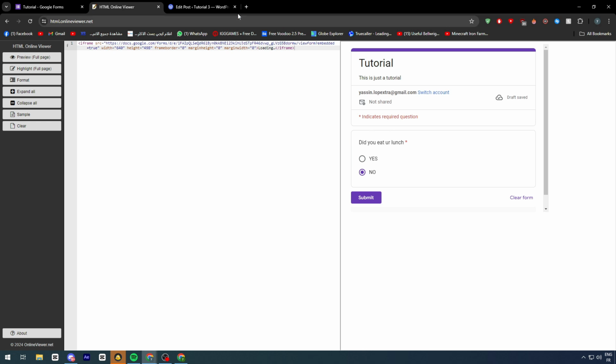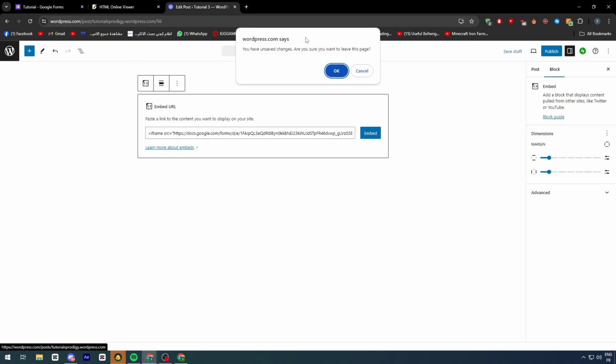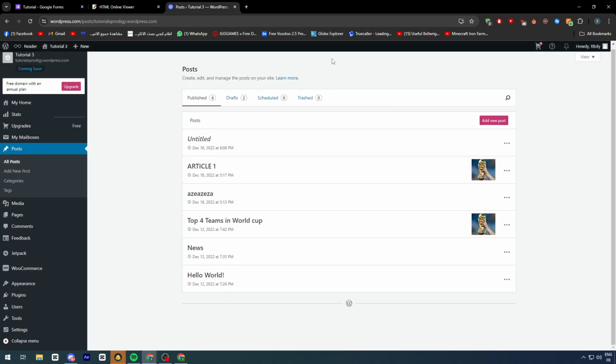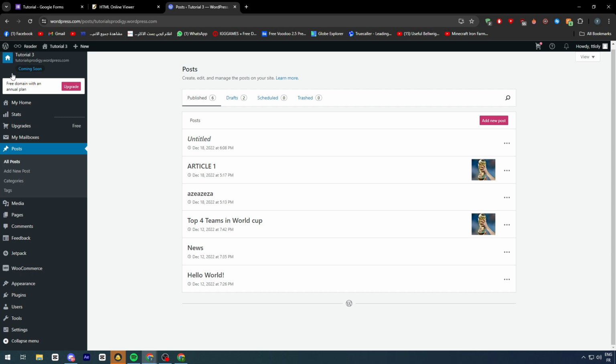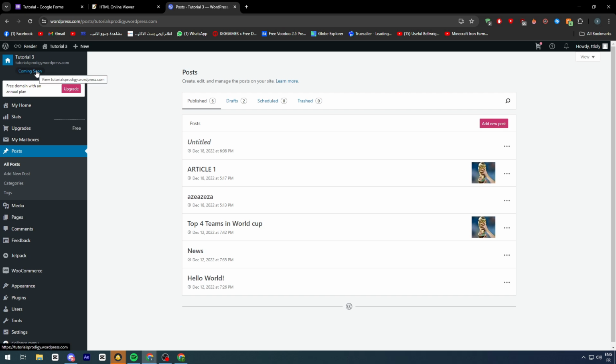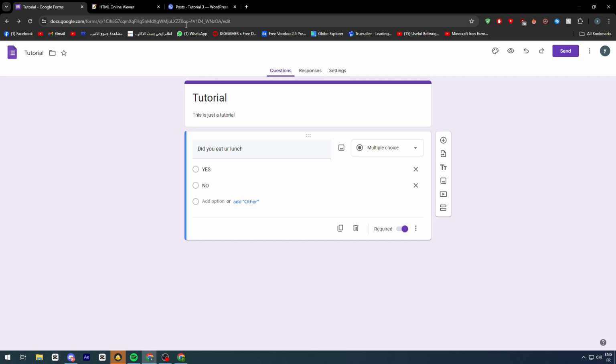But for some reason, WordPress is always trying to make you pay to get the premium version, and yeah, these are what you have to pay for. There are a lot of things to pay for in WordPress. Back then it was free, but time by time, day by day, they try to make it much more expensive and to make people buy more plans from them, so they can download plugins and do stuff. And yeah, that was it, guys, in general for embedding your Google form in HTML.